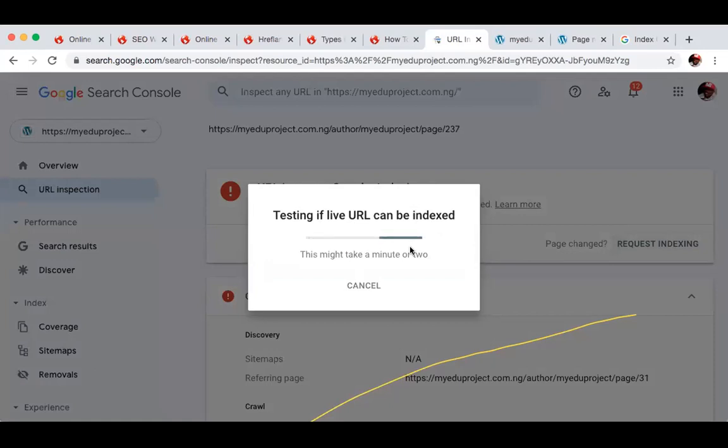When it has been submitted, you wait for it to take its time to resolve the issue. Technical SEO involves the use of your webmaster tool to analyze, to resolve, and to fix issues related to your pages.